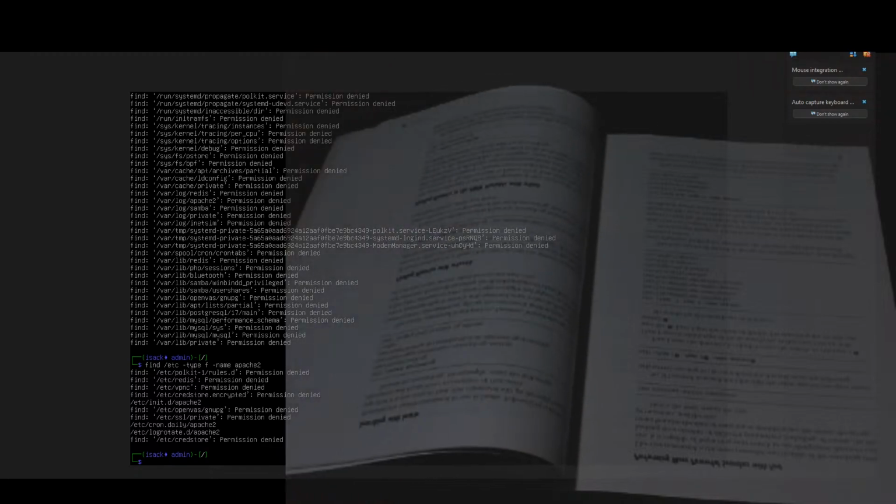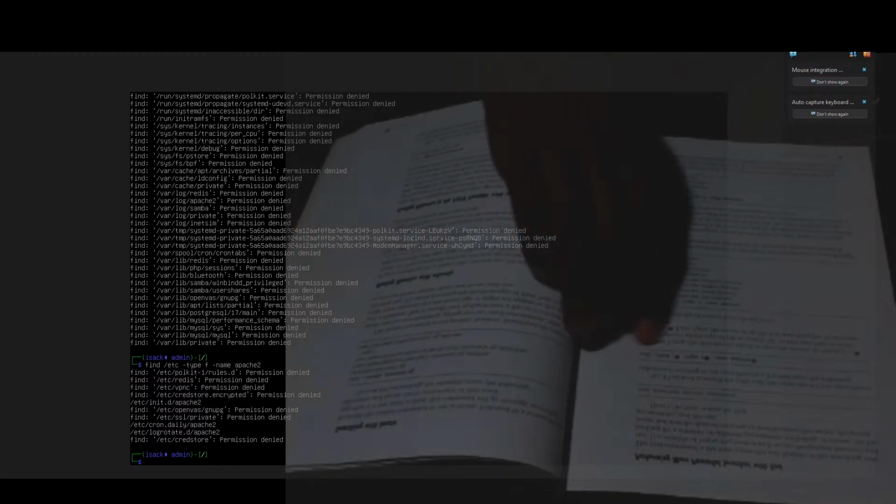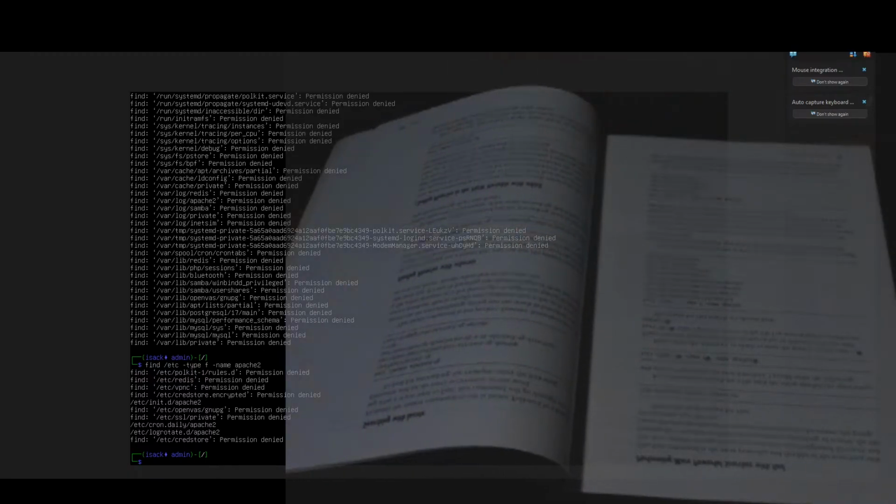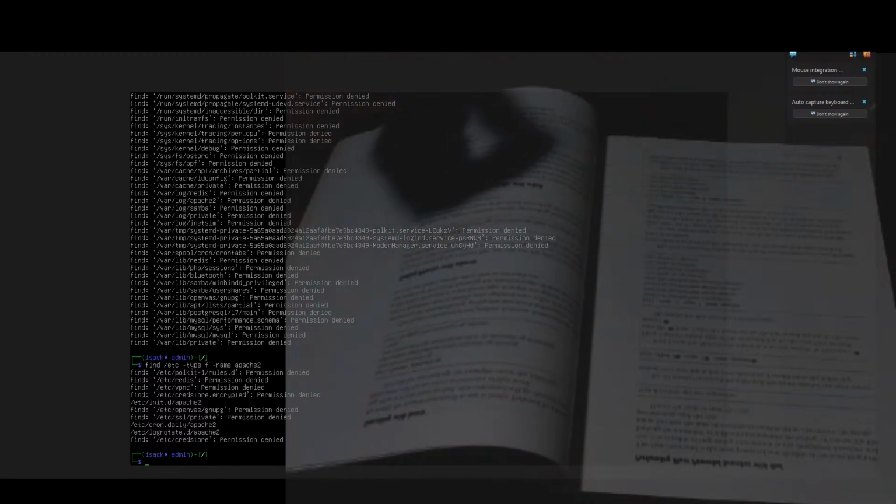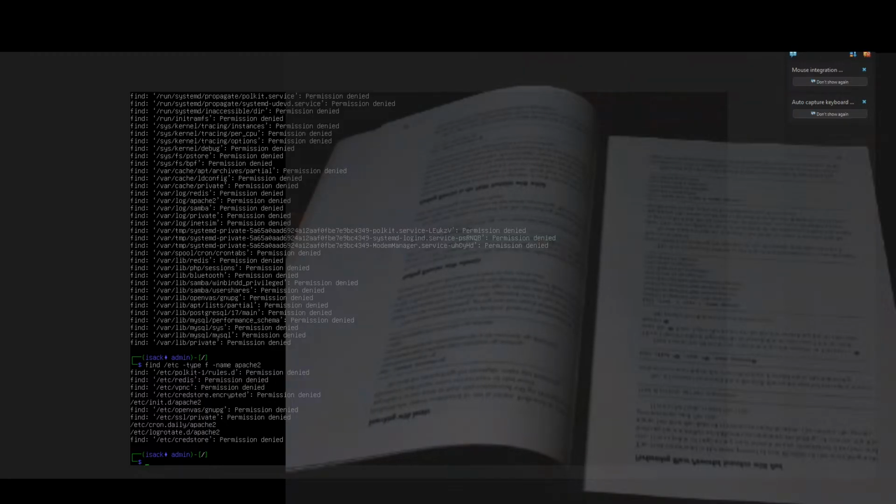I guess because my PC is fast it went fast, but with this, since it's in the etc folder, it's just going to search for the file Apache 2 on that file name.